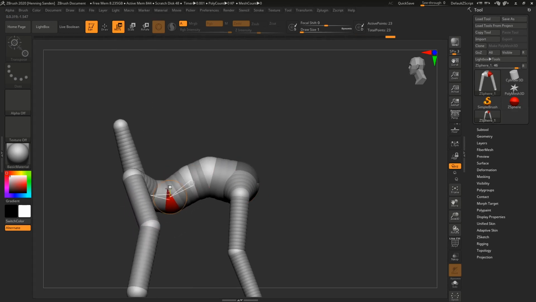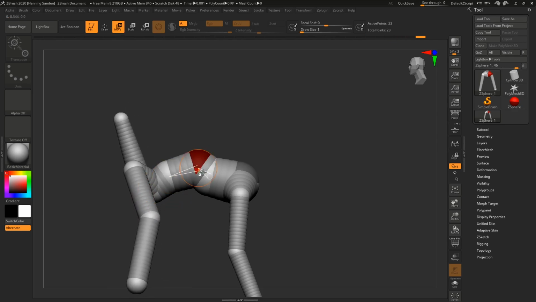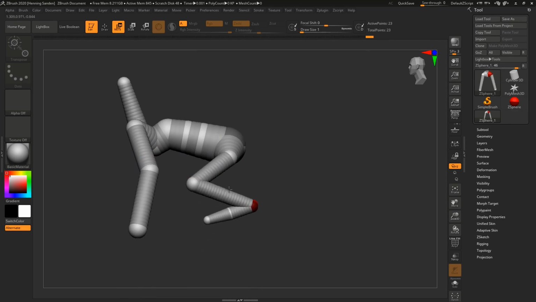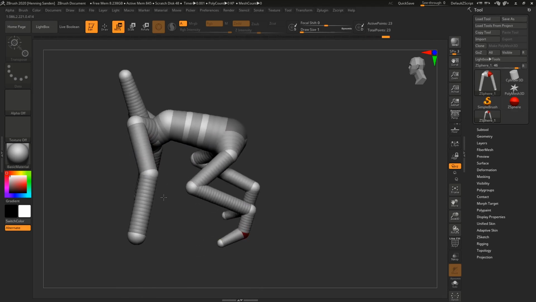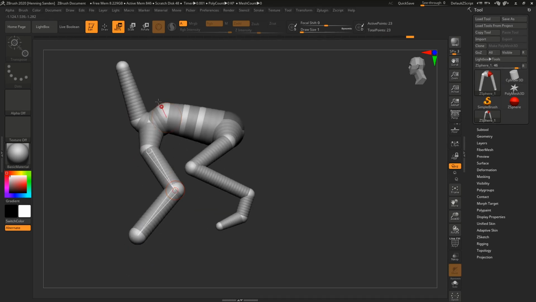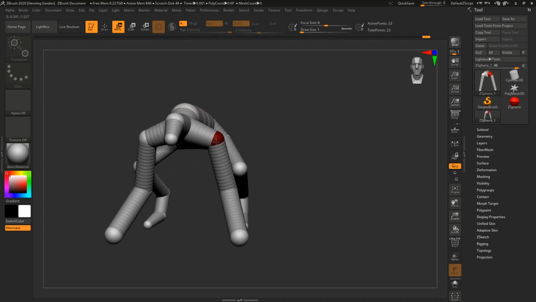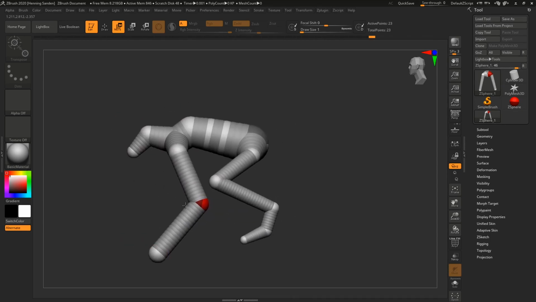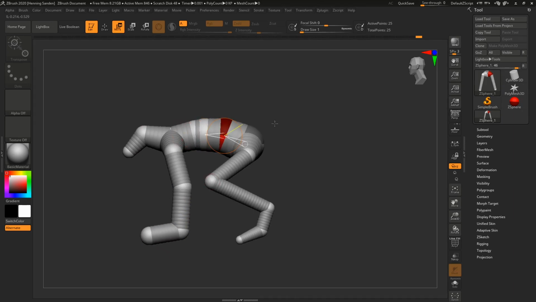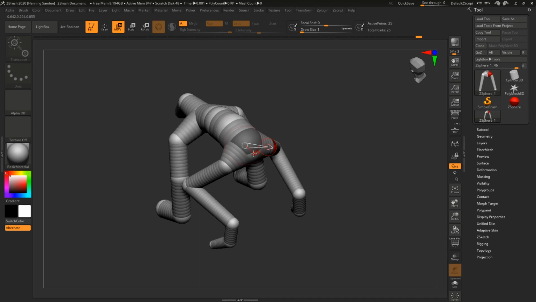So if you want this to be more animalistic, you can easily do that as well. You can just pose it up, and you can move the legs forward like so. Move this up, move this down, and you can move this down like so. So you can very quickly just change this to a whole different character. Within 30 seconds, you can change this. This is why this is such a good constructing tool, because you can create completely new characters in no time at all. This is great when it comes to concepting, because you can just experiment so much.